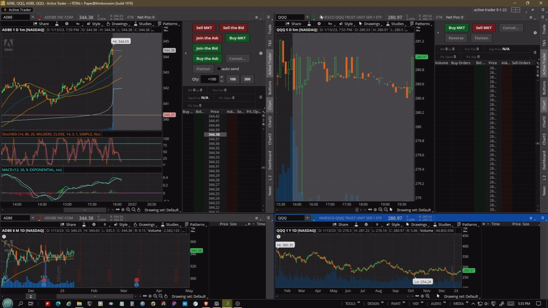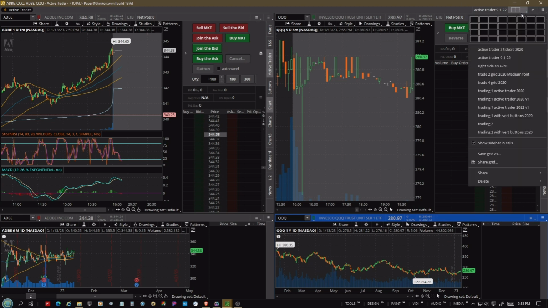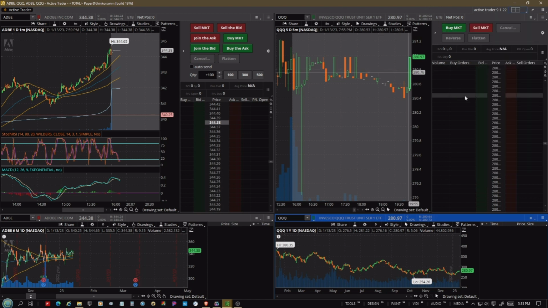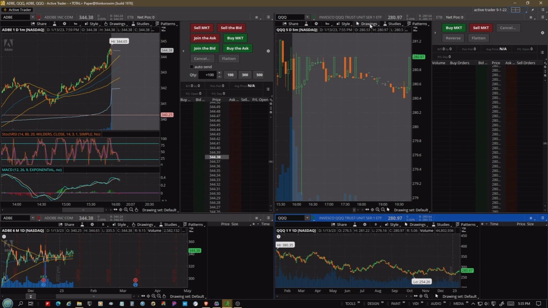But now we have 2 trading stations for a second monitor. And we have control of where our ETB is, where our menus are here. And we can configure all the rest of our details.